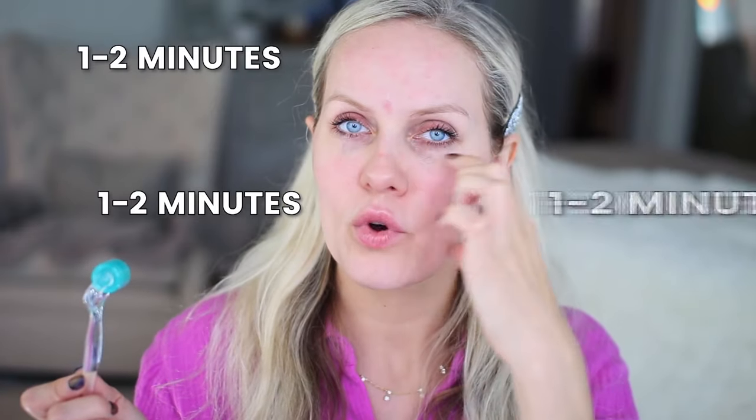That shouldn't take more than 1 or 2 minutes. So 1 to 2 minutes here, 1 to 2 minutes here, 1 to 2 minutes here, and altogether the zone around the mouth, chin, and nose also takes around 2 minutes. The same system applies for the rest of the face. I started the same way, doing horizontal here.